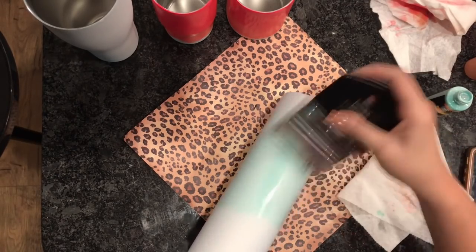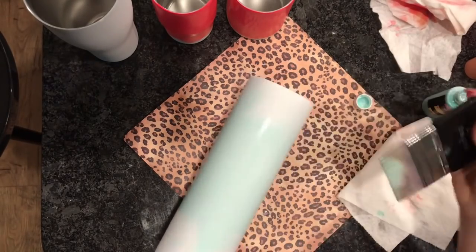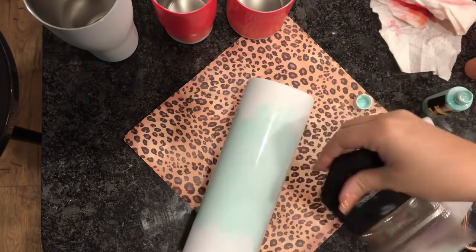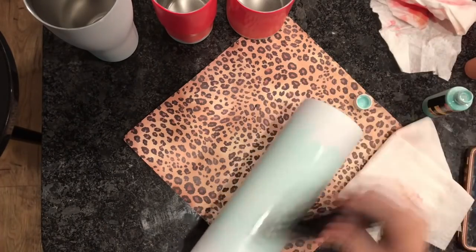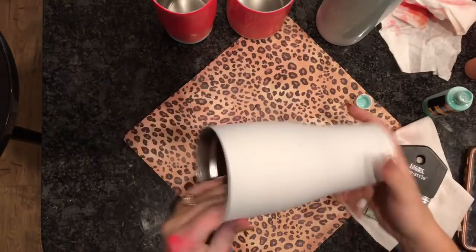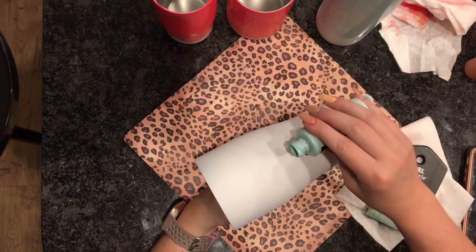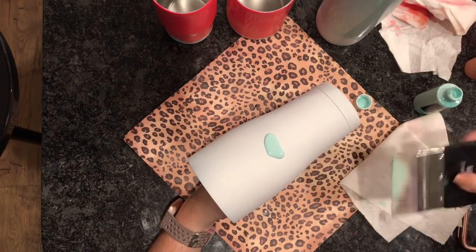This one and Tsunami I use for my resin beach art. I think they're just super pretty together. And we are doing the same thing for both of these cups that we did for the first one. We're going to do one layer of the lighter color on the bottom and let that dry.